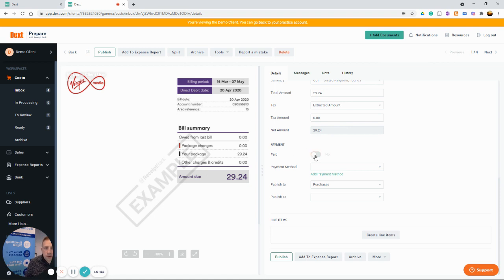Don't worry about this bit, paid, and I'll elaborate more on that here. So we want to publish to purchases. So what that means is all our costs are going into what we call our purchase ledger within our accountancy software. So within Xero, it's called aged payables.